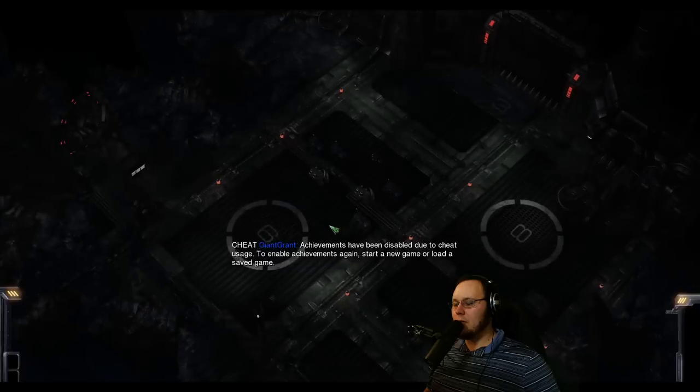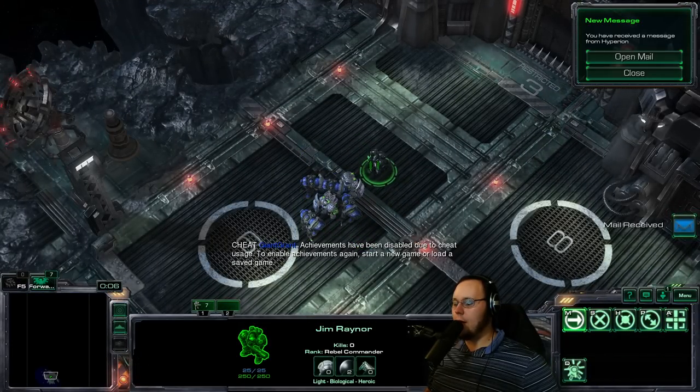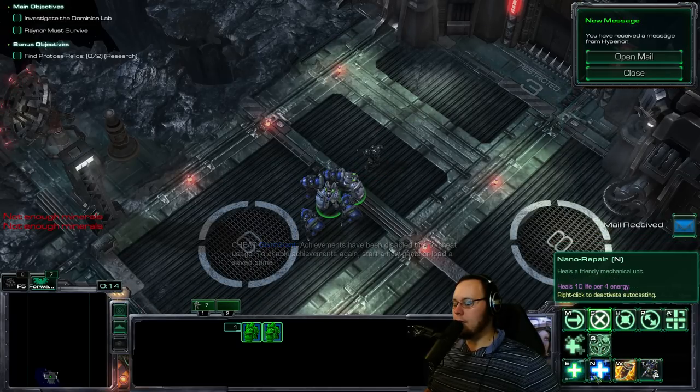So what do we have? We have 2 field engineers. We have 4 legionnaires, a Jim Raynor. We got a medic. We cannot build auto turrets. We don't have any money, unfortunately.